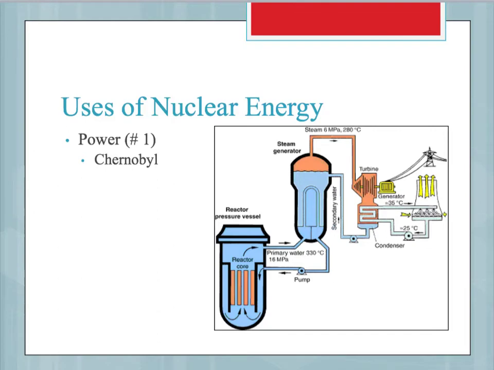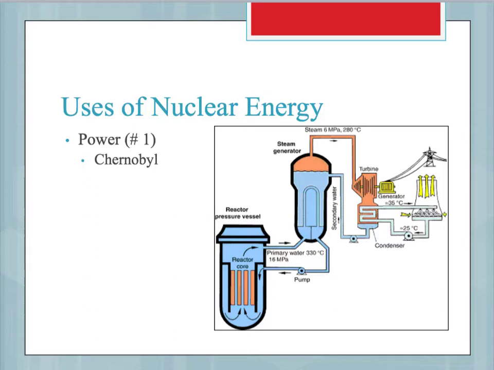So first we'll talk about some uses of nuclear energy. The number one use of nuclear energy these days is power. Many power plants these days are going from coal and steam and everything to try to find some other way that is going to be a little bit cleaner. And to be honest, nuclear energy actually doesn't put off a whole lot of smoke or steam into the air, so in terms of the pollution aspect, it is cleaner.